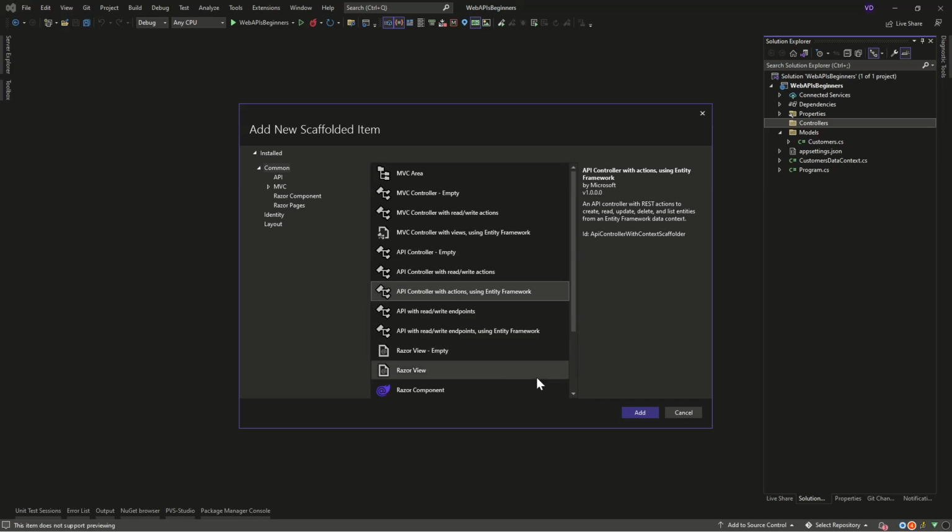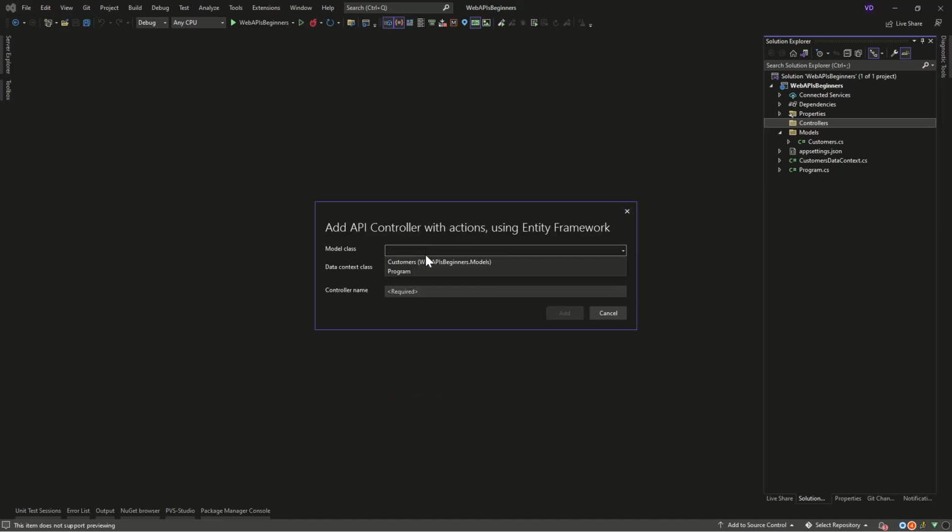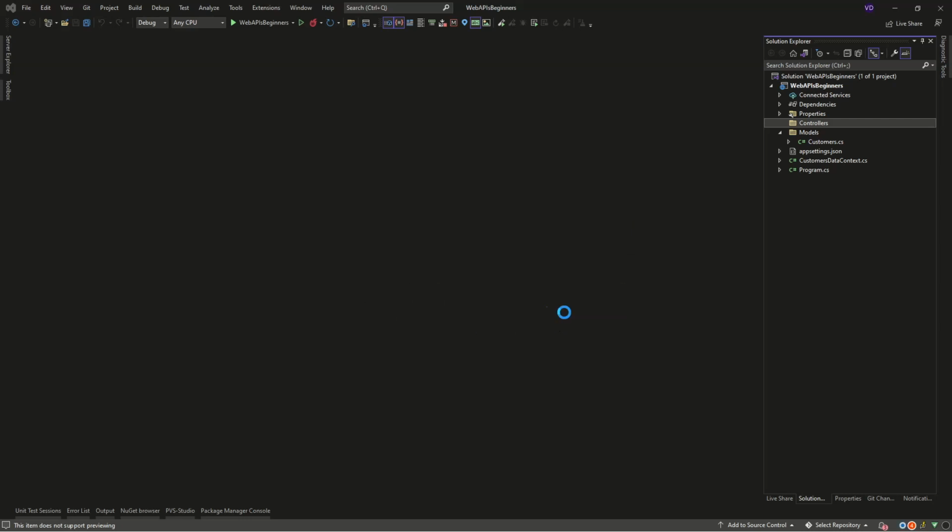I think this is what we need. Let's see what we get. This is based on the model class customers, and this is our customers data context, and this is how we call the controller. Let's see what is produced. I don't use this option much, so I don't know if it's the right one, but I will know when I look at the code.